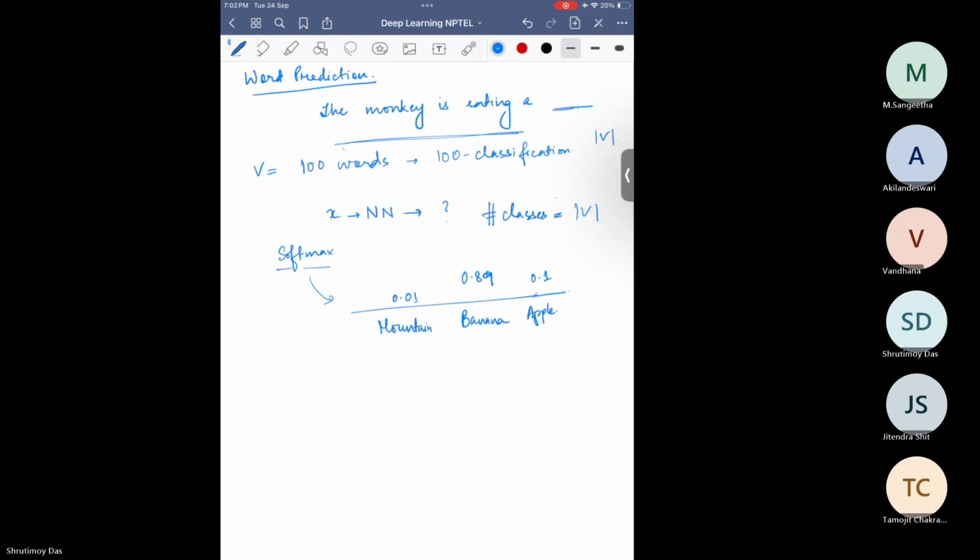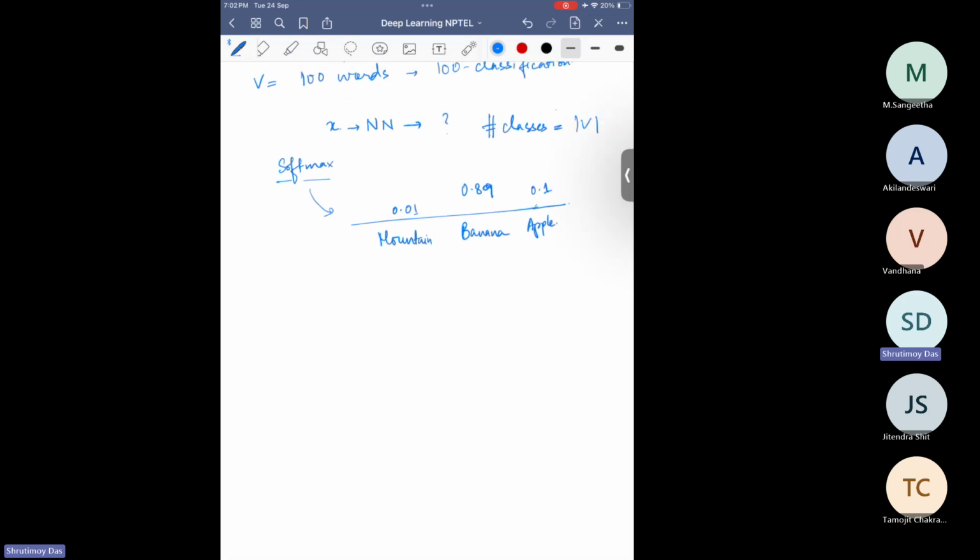So now we know what to do, but how do you make a neural network out of it? You give some sentences as input. You expect your network to give a word as output. How do you construct a neural network out of it? So now we know that our output layer is of the size of the vocabulary, right?